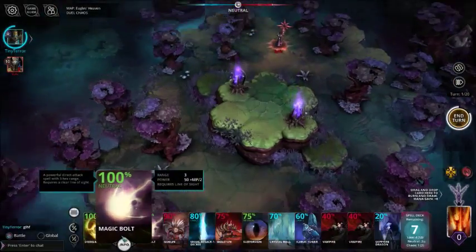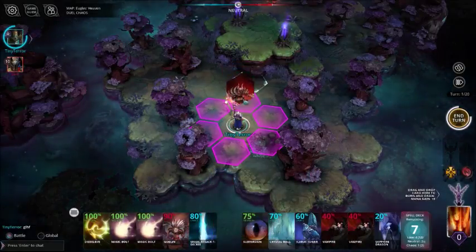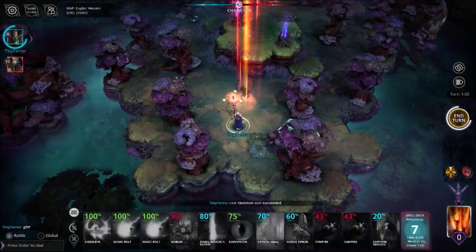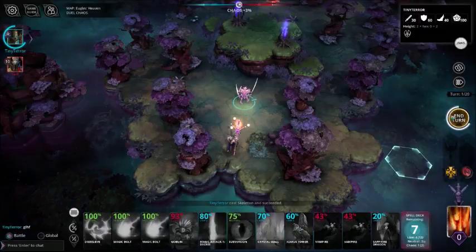Right, so two magic balls. That's good. Skeleton straight off the back. Why not? Back off a bit.